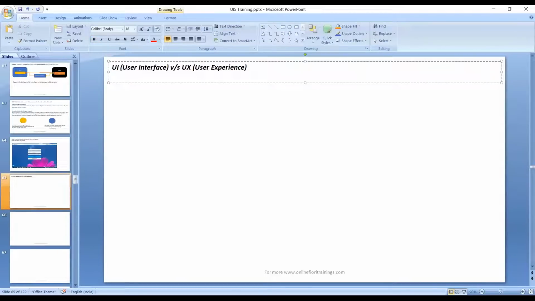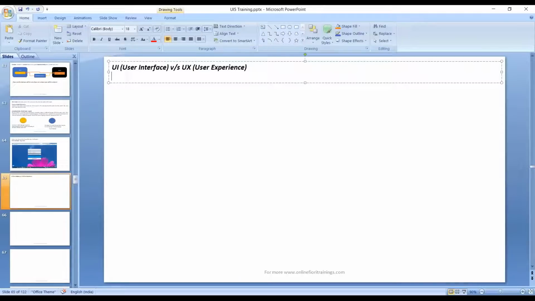Guys, in a simple word, if you say what is the difference between UI and UX, user interface is what users see, and user experience is what users are used to doing. So if a user of a software is used to certain functionality, the methodology, the way they are using, that is user experience.